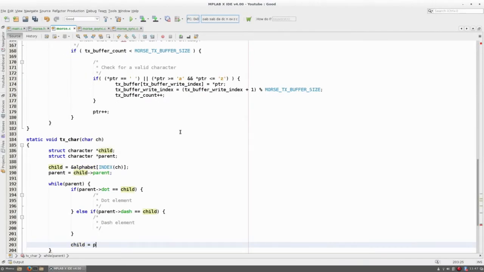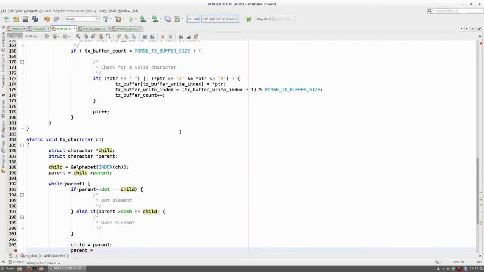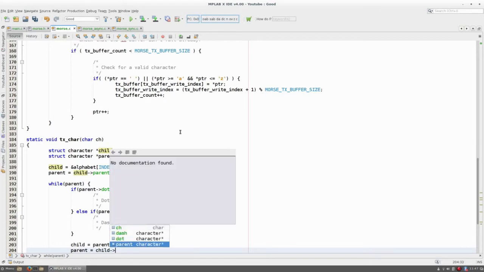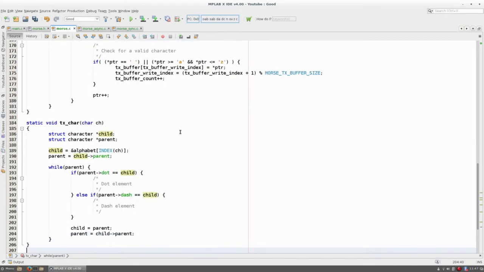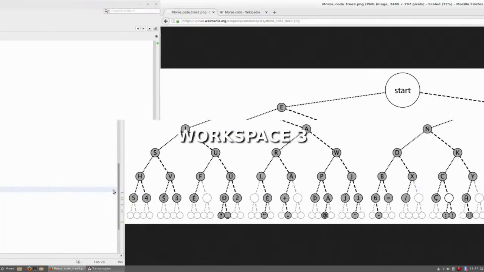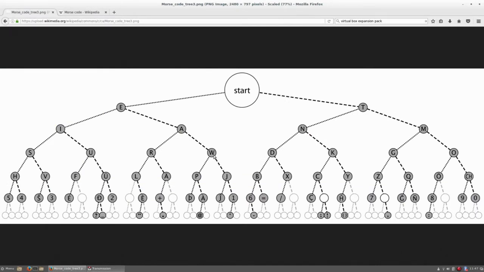So if we set child equal to parent and parent equal to child parent, that's going to take us up to the next node in our binary tree, and we're going to come through this again. So now in this block of code we have to actually store a record of what we have, so we'll have to store dash dash dash dot.